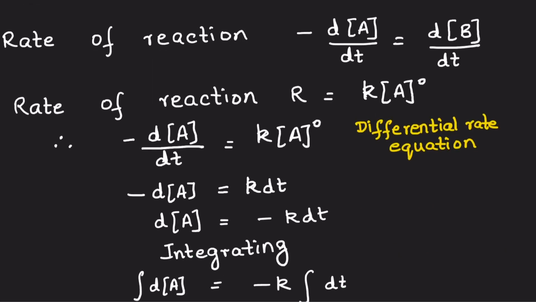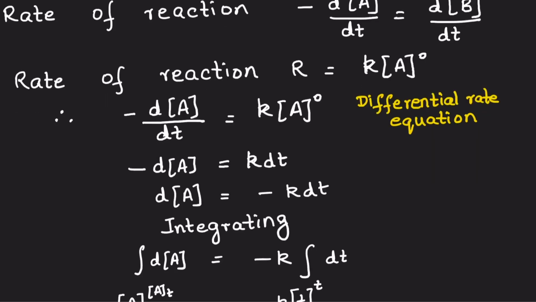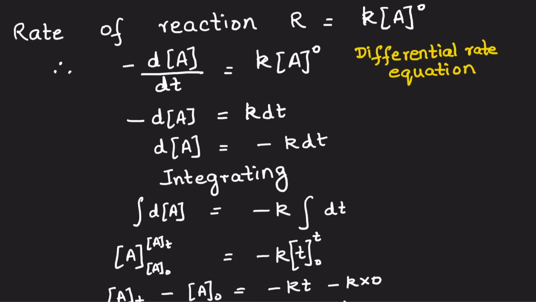So what do we do? We can put it as minus d[A] by dt is equal to k[A] to the power of 0. And this is called the differential rate equation. We have differentiated it, broken it down into smaller parts. Now, A to the power 0 is 1, so I can simply forget about it for now. Got it? Minus d[A] is equal to, I take the dt onto the right hand side, so it becomes k dt. Let me simplify, d[A] will give me minus k dt. What I've done is taken the negative sign to the right hand side, simple, or you can say switch places. Now this, as I said, is breaking it down into smaller parts. To bring it all together, what am I going to do? Yes, we are going to integrate.